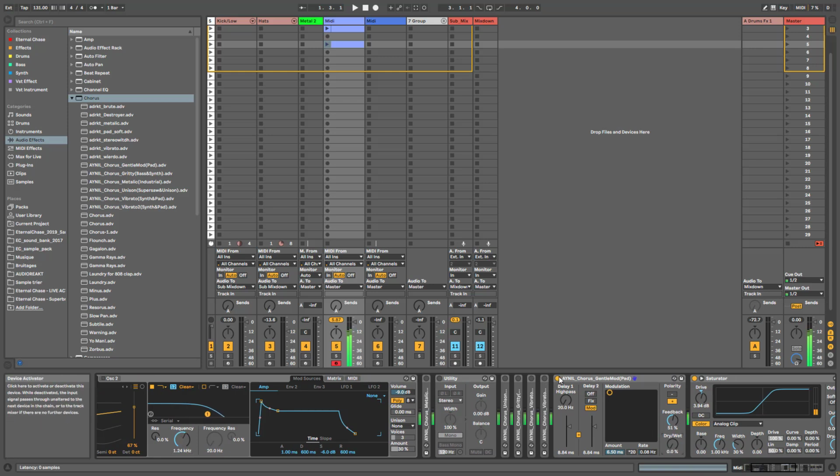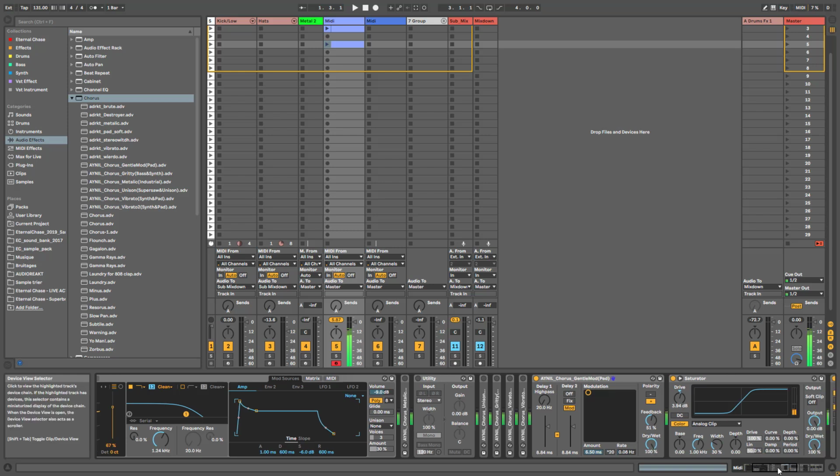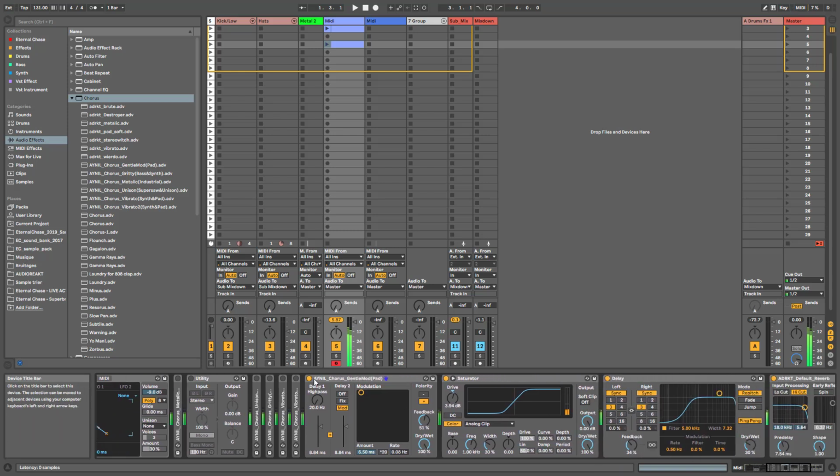So this one is more classic. It's more like a gentle and slow modulation. You see the rate is pretty slow, and it works well with pad because it makes things move.